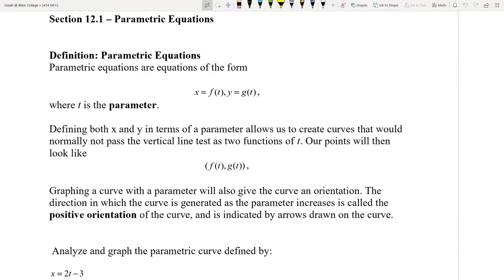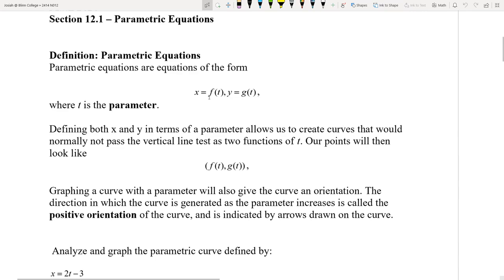So we'll be starting the last chapter of our last unit here, which is going to be on parametric equations. We're going to start from here and then look at some more specific types of parametric equations, and really hang out on a particular type called polar equations for the rest of the class. But first we have to define what parametric equations are.